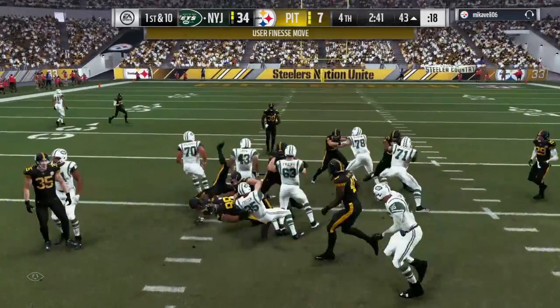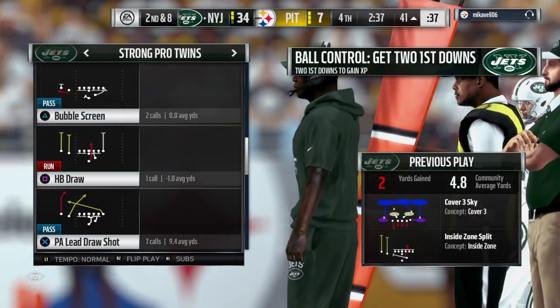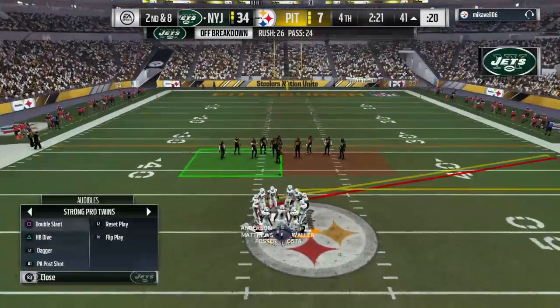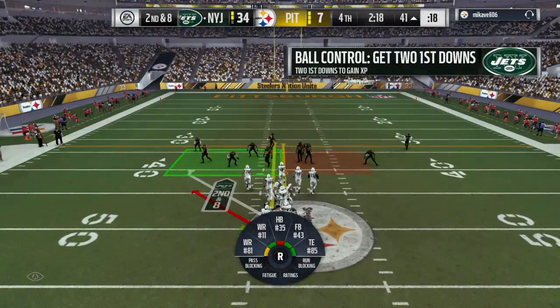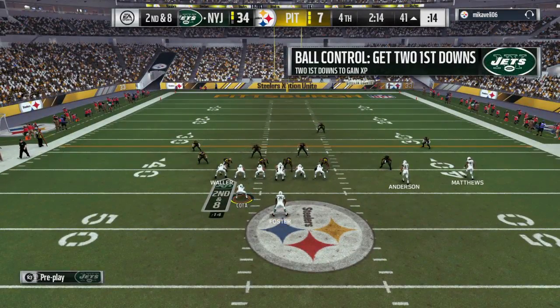On the ground, and very little there. He might have gotten a yard. Yeah, I think he got a yard to the 41. That's a good play by the guys on the defensive side of the ball. Held him to a gain of 2, and that changes the playbook a little bit now for the guy calling plays. 2nd and 8. Now he's got to probably think about going to the air instead of maybe staying with the ground game.